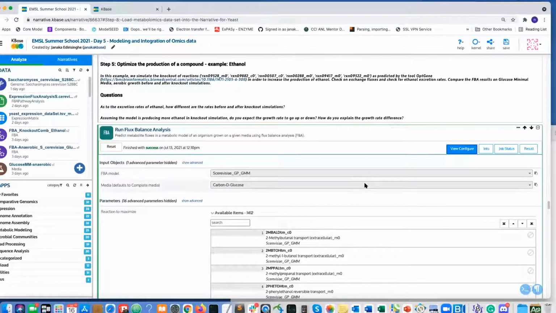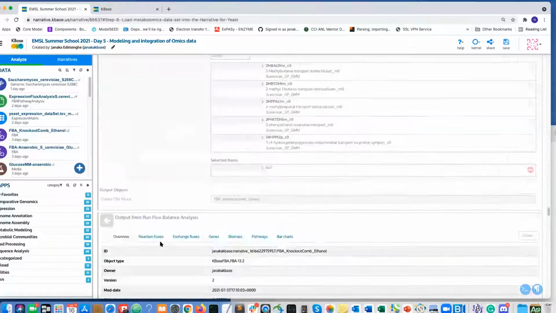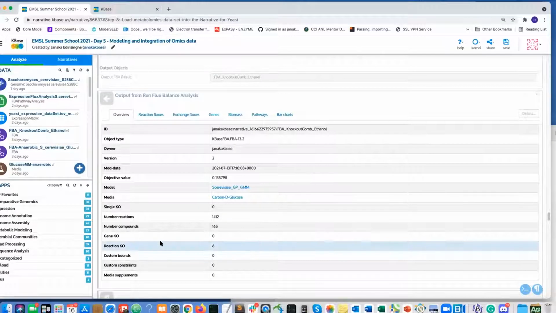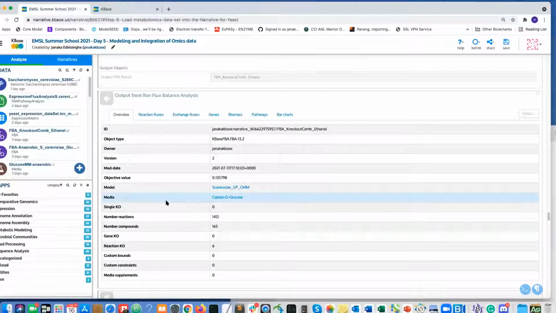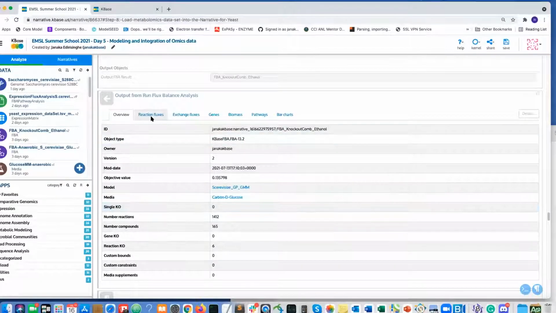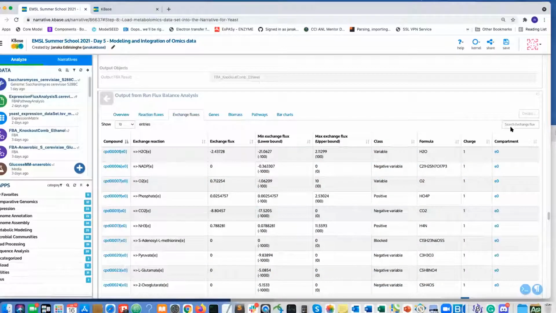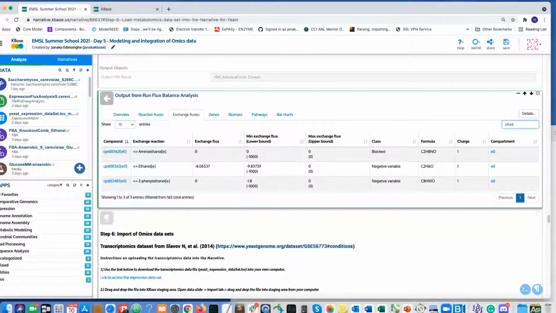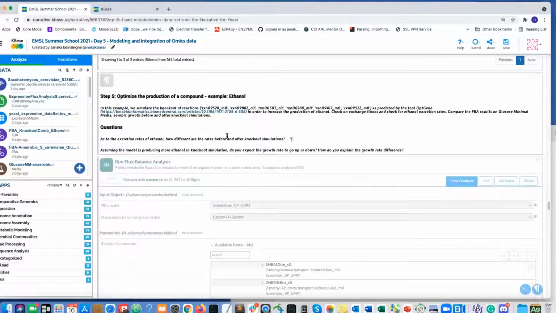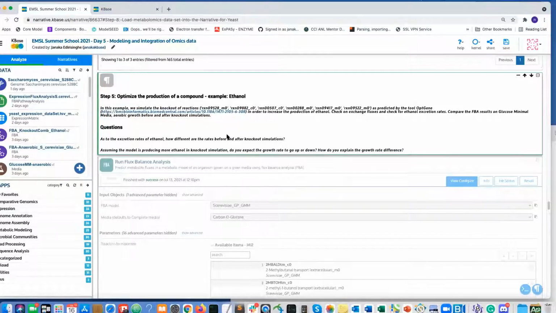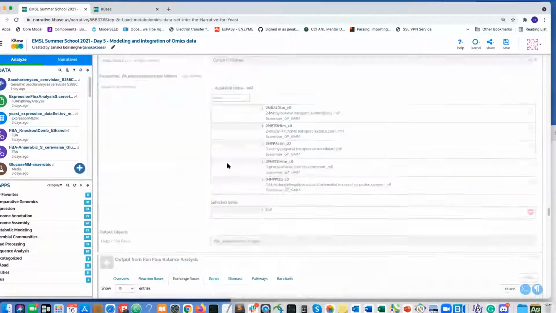I'm still growing the organism aerobically, but now I'm knocking out this set of reactions. With those knockouts, with those reactions taken out, or the gene knockouts, now I can see the ethanol production is increased. It's still the organism growing aerobically. This is for demonstration purposes, to show how you can engineer an organism to optimize the production of certain compounds.